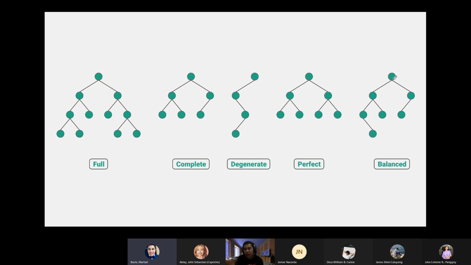So kani balanced because this is 1, 2, 1, ang height niya 1, 2, 3. Ang height ani 1, 2, so 3 minus 2. Ang result is, ang difference sa height of the left subtree and the right subtree is not more than 1. So therefore, it's a balanced binary tree.